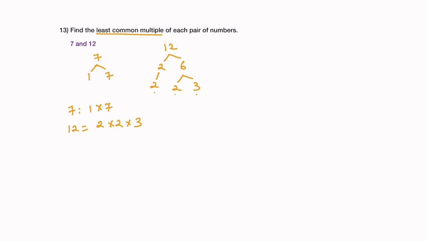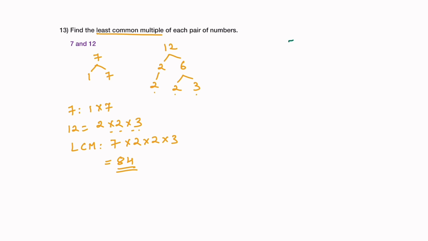So to find the LCM, that's least common multiple, we do 7, then all these factors here times 2 times 2 times 3. So it's basically 12 times 7, right? So the answer is 84. Okay, so this is how you do least common multiple methods. You get the first common multiple by doing this process. Alternatively, you can do this process also.